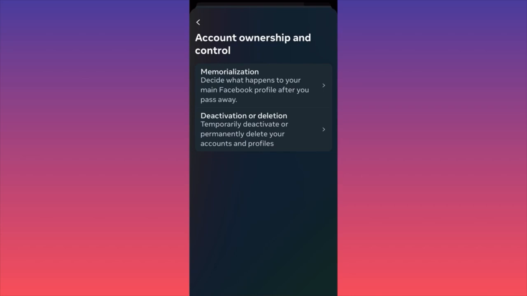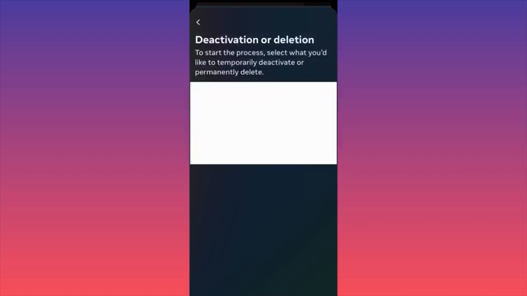Because remember, it is very important for you to make the right decision. There is a vast difference between deleting or deactivating your account. Remember, all the conversations that you currently have on your Messenger, all the files that you shared or were shared with you, will be lost if you delete your account. If you just deactivate your account, you can select a time frame, 3, 5, 6 weeks, 5 months, whatever. Then you can go back and start using Messenger again.